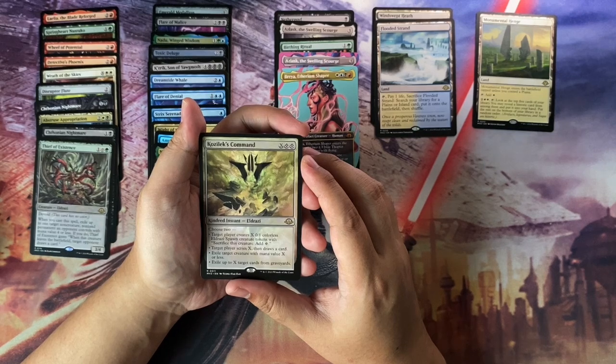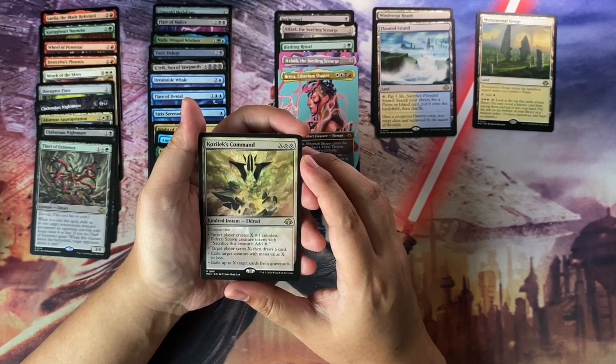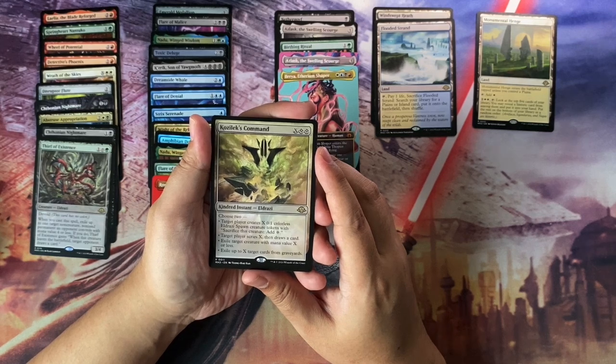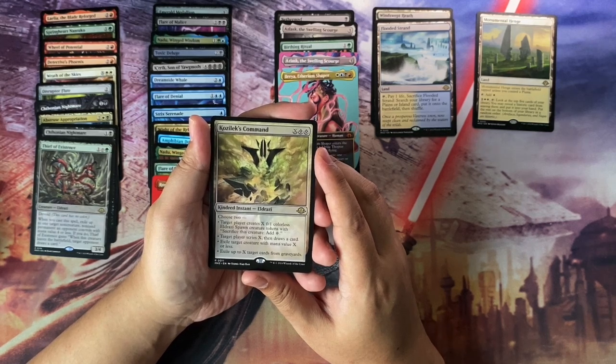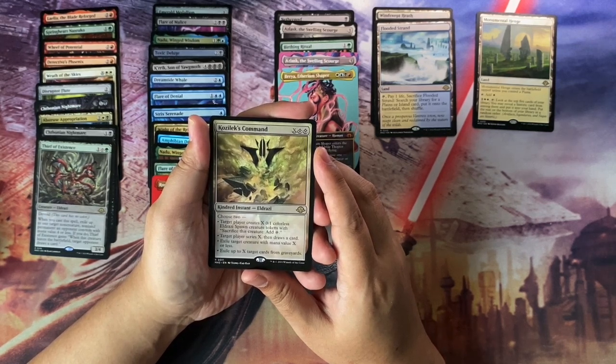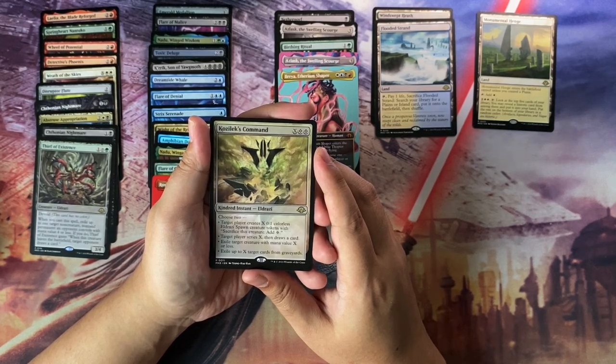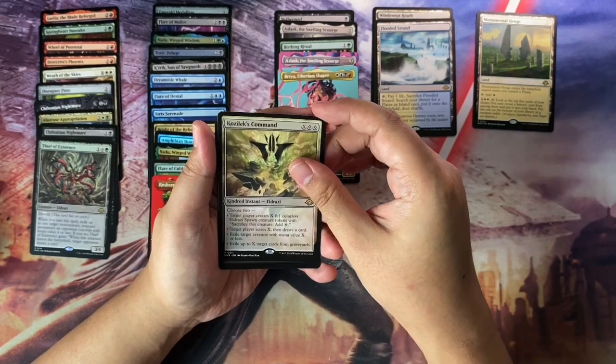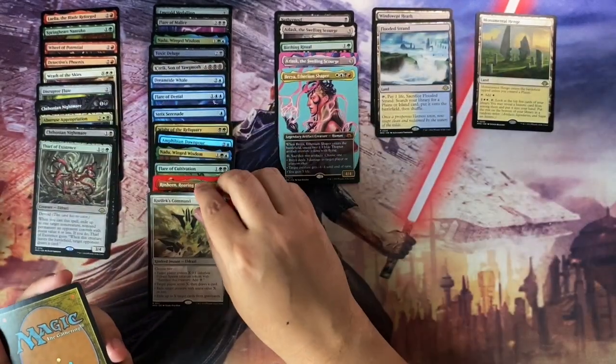Okay, we have a Kozilek's Command for the rare. So it's an X colorless card. Kindred Instant Eldrazi. I don't know what Kindred Instant means. Okay. Choose 2. Target player creates X spawn creature tokens. Target player scries X, then draws a card. And then exile target creature with mana value X or less. And exile up to X target cards from graveyards. Wow, okay. I think that is pretty good. I'll put this over here.